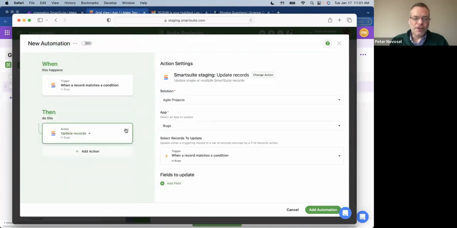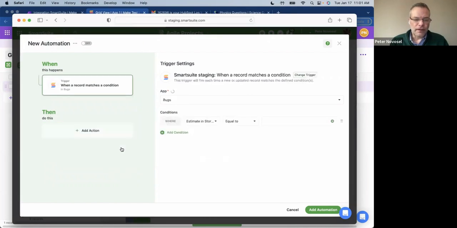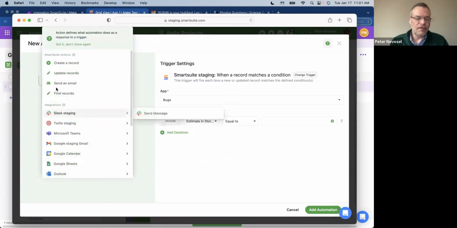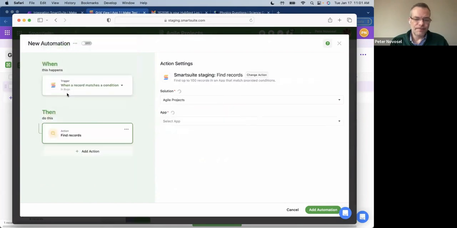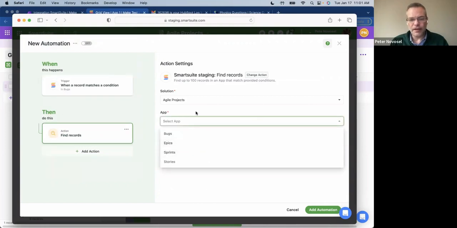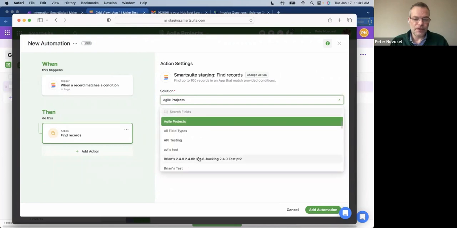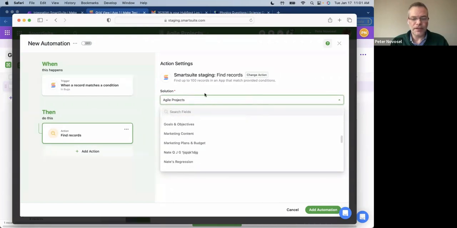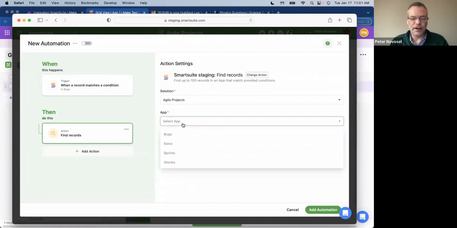There is another option that we've recently added. If I delete this, we also have the option to find records. What that allows you to do is pick which solution. It's open to any solution in your workspace that you have access to at the time you're configuring it.